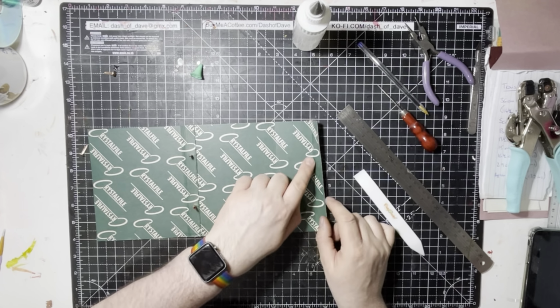And then we're going to fold the top bit down. How big do we want it to be? That there. Fold that down, then open it back up again, and you're going to cut the bits off that you don't need, which are basically the four cornery bits. I'm going to cut that with a slight shape.